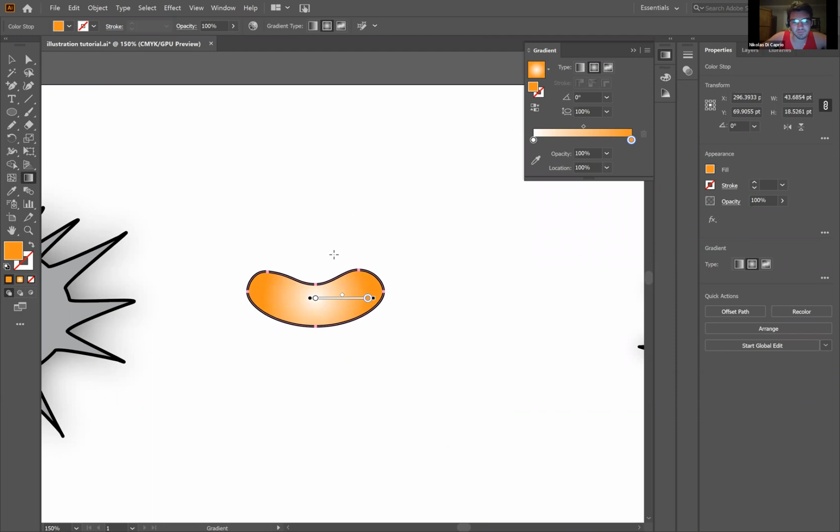And then we can play with it. Since it's a bean, we don't really want a spherical or circular gradient. So what we can do is flatten it out like that, and maybe bring it out like that. And so it looks kind of nice like this, I think. And then it's always hard for some reason to find the movement tool for this one. I think it's this. No, it is not. It always just appears randomly for me. Okay, actually you can just click on the line and that will do it.